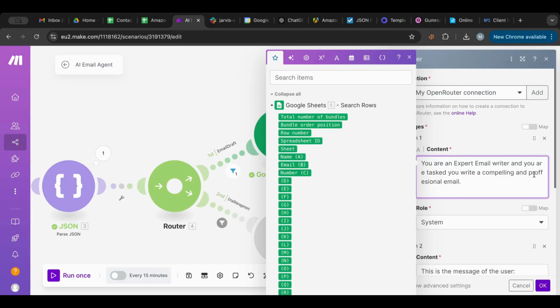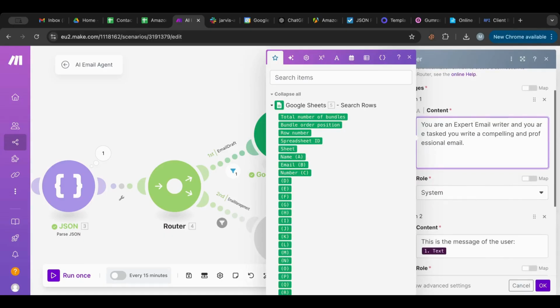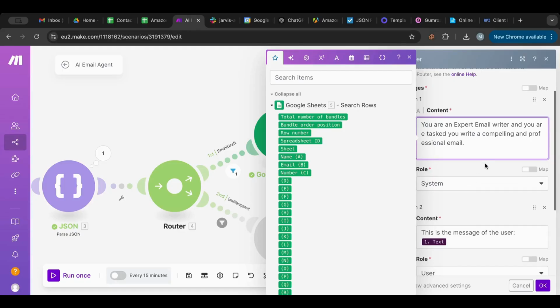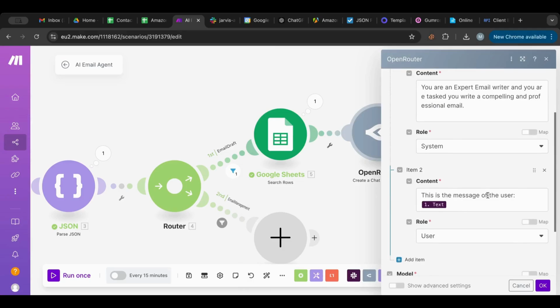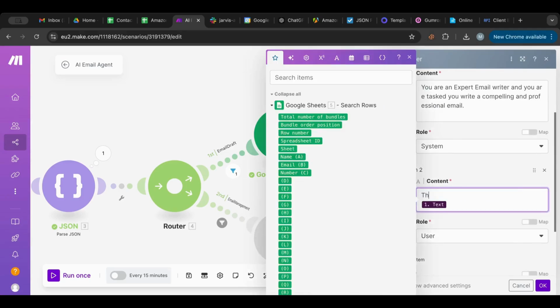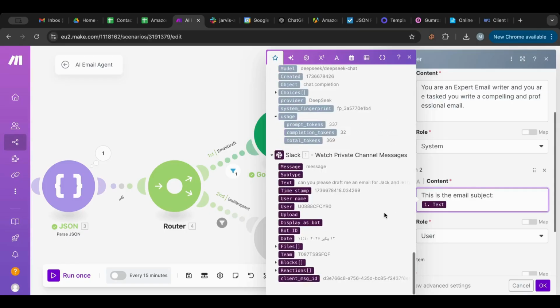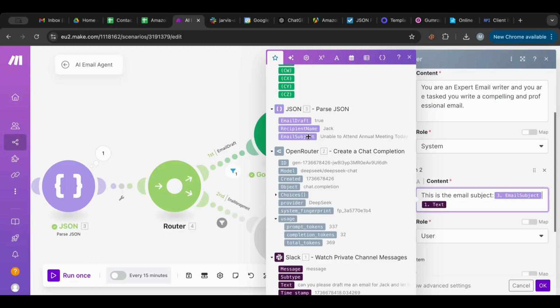Okay, so this is the basic system prompt, and then I would say I could do the user. Okay, this is the email subject, and I could say get me the subject from here, email subject, and then I would say this is the person, the person's name.